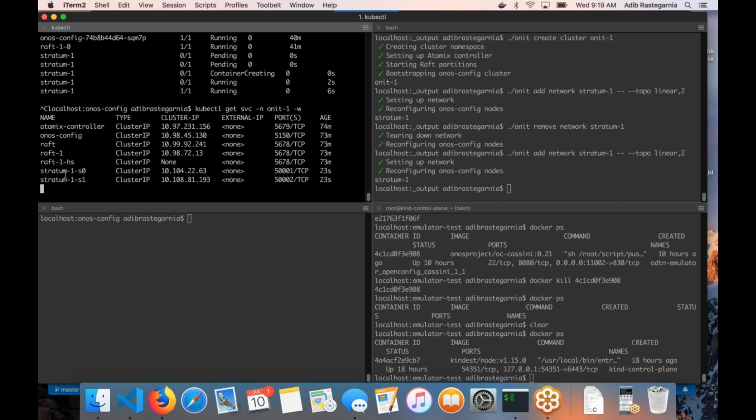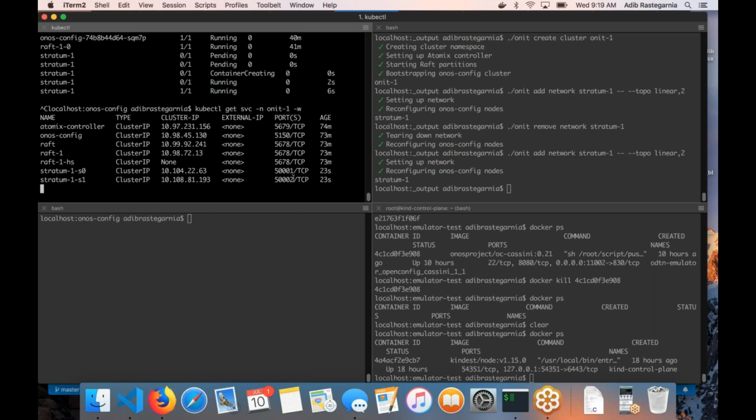The name of each device has a prefix, the network ID, and a suffix, the switch ID. Stratum1 is the network ID, and S0 is switch 1. Stratum1 S1 is switch 2. If you look at the ports that have been exposed, 50001 is for switch 0, 50002 is for the second switch.